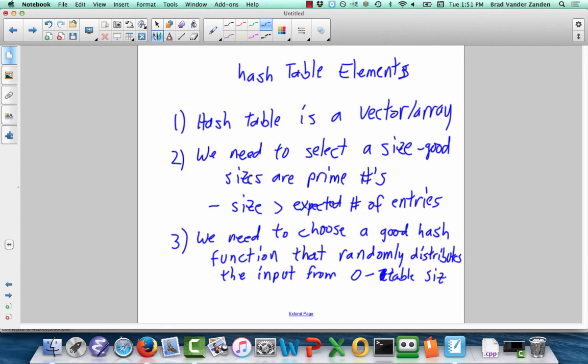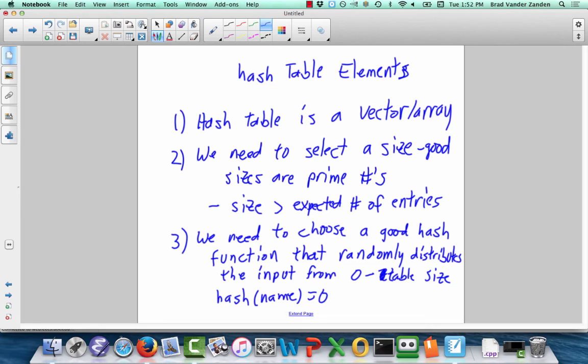A very simple hash function is this: hash of name equals 0. It's a very simple and efficient hash function. Unfortunately, everything goes to entry 0, so it's pretty bad at randomly distributing the input.